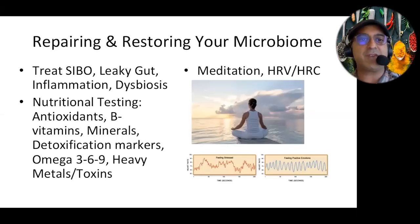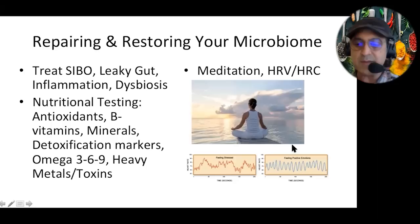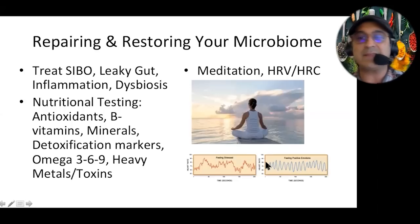Now, we sometimes will have to give targeted nutritional supplements when there are deficiencies, or when we need to get ahead of the pack. Say someone has cancer, or someone's got a flare. We need to get more anti-inflammatories in. So we'll do that. And don't forget meditation, heart rate variability, heart rate coherence. We'll teach you, if you come do a consultation with us, how to calm that, even how to use biofeedback. Meditation is fantastic, but some people need technology, simple things you can get online. There are certain apps that bring your body into a more coherent state. Put your body and your gut into a parasympathetic state, lower your inflammation, increase your natural killer cell function, which is your immune system, and improve your anxiety, sleep and relationships.